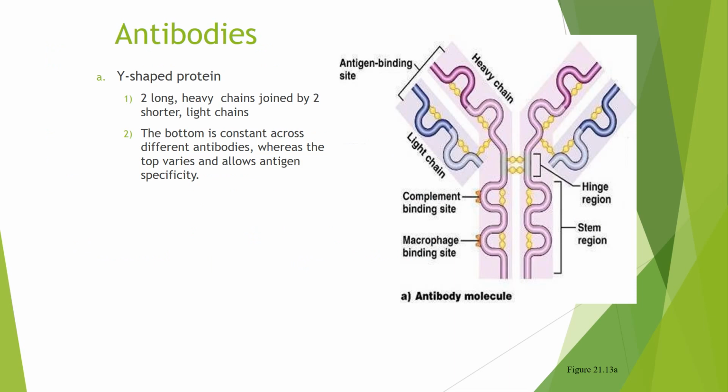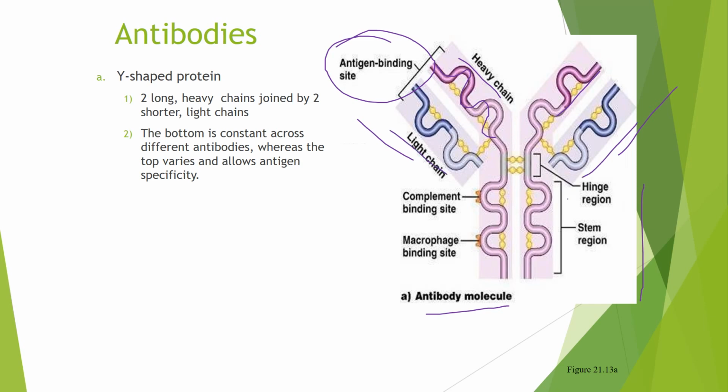So when we look at antibodies, they have this typical Y shape to them, okay? And these are due to different types of protein chains that we see. However, with all antibody molecules, we'll always have some type of antigen binding site. And this is based on the polypeptide sequence of proteins that we have. And with these Y-shaped proteins, we'll also have 2 long, heavy chains. So here's one, and then here's the second, and also 2 short, light chains.